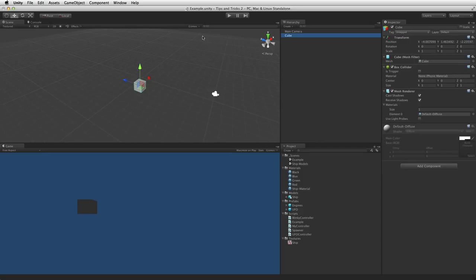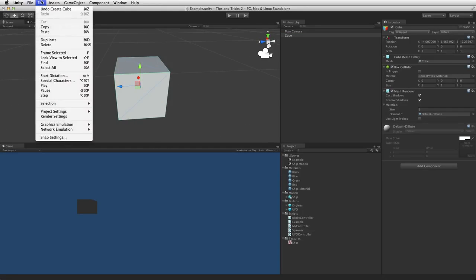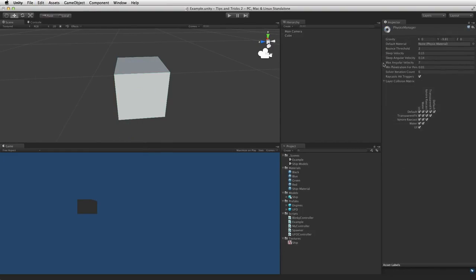And if we look at our physics system by going to Edit, Project Settings, Physics, we have our gravity, and our gravity by default is on the Y, negative 9.81. And so this implies meters per second. Now, these are arbitrary units. There is no specific scale or size inside Unity. But in general, Unity is tuned to 1 meter per unit, and that's not a bad way of working.